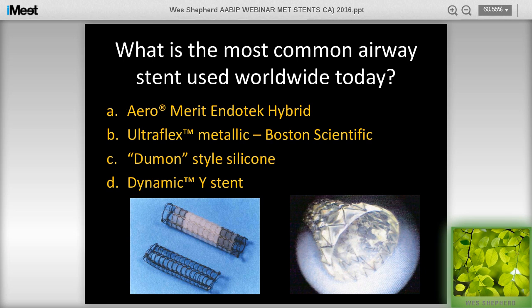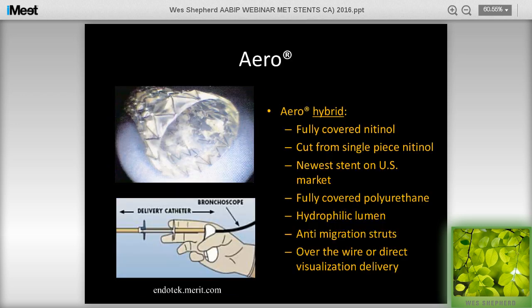It's likely not the most common stent placed in the United States, but ultimately we don't really have great data on the sheer numbers of Ultraflex or Aero stents specifically that are being placed in the U.S. And the number is probably evolving. As you know, the Ultraflex covered stent was off the market 2 to 3 years ago, and the Aero stent was the most popular stent, and now Ultraflex has been back on the market in the last couple of years. So it's probably a moving target as well.